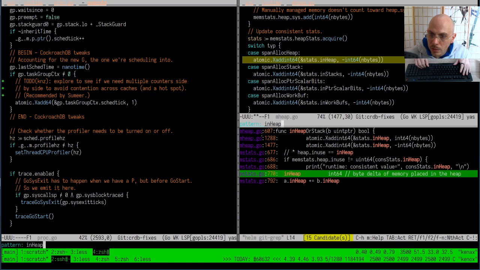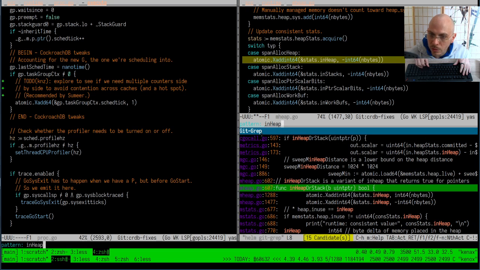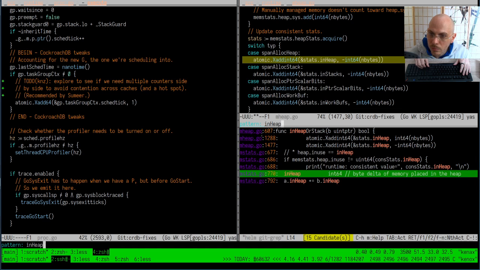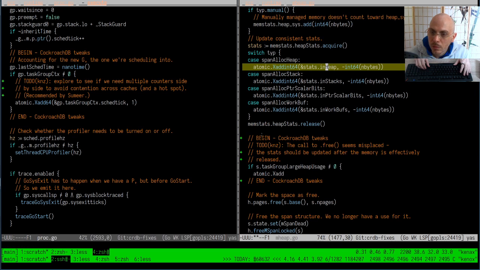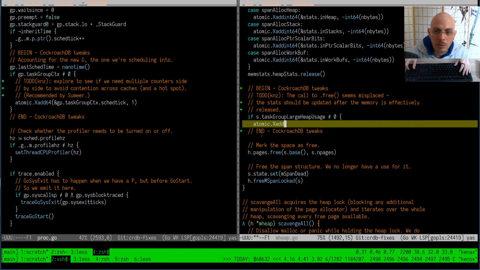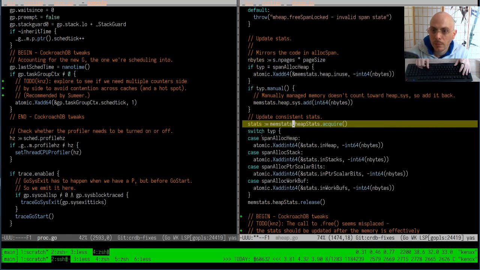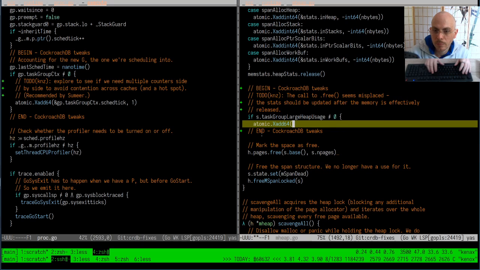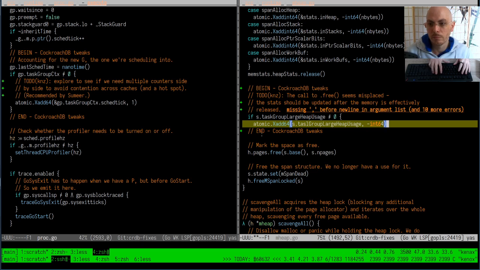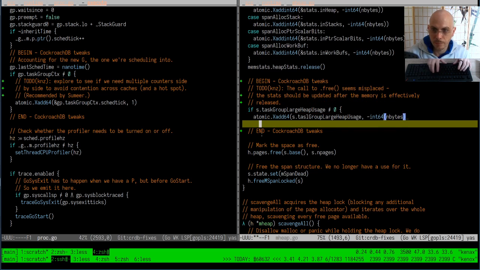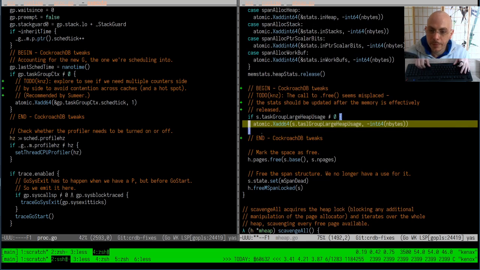In heap, is that a regular int64 or a uint64? Int64. Byte delta of memory placed in the heap. Do I want a uint64? All right. Like this.